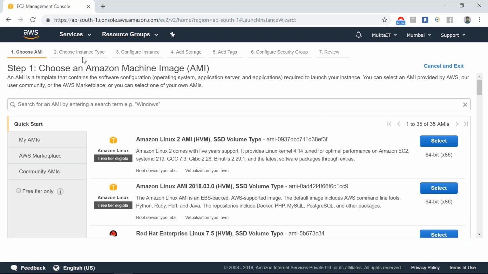What is the full form of EC2? Elastic computing something.